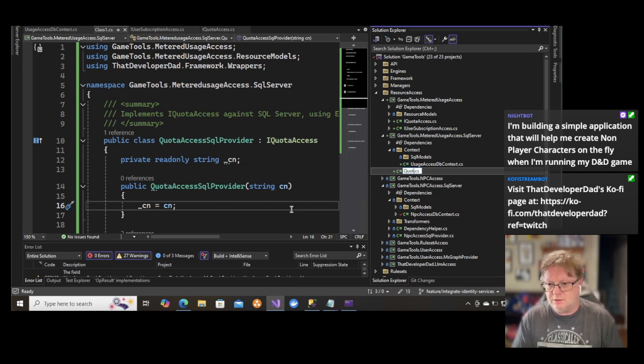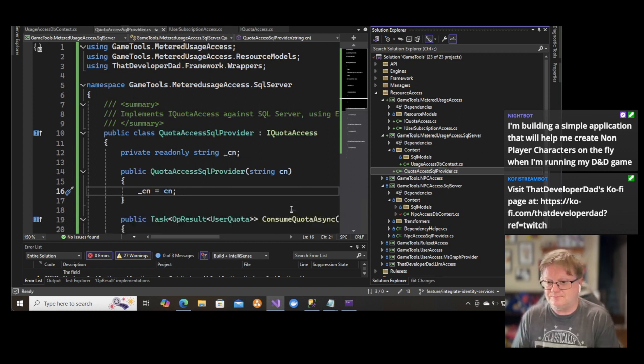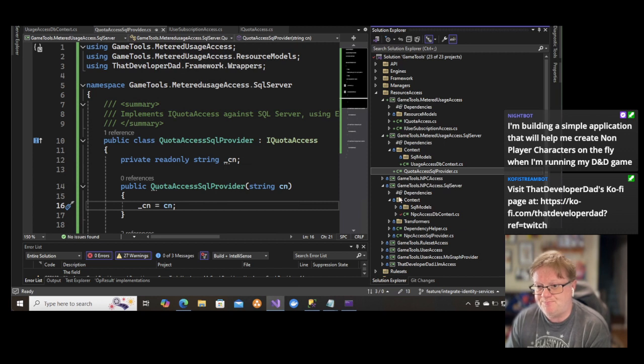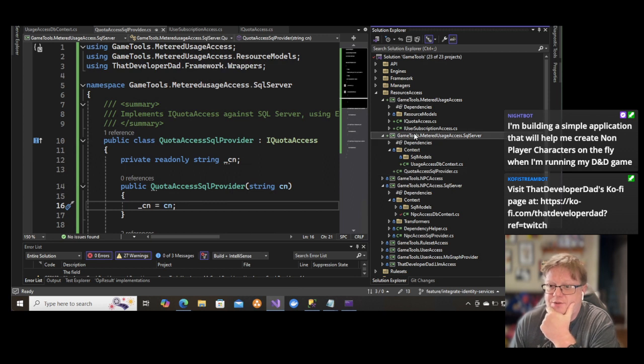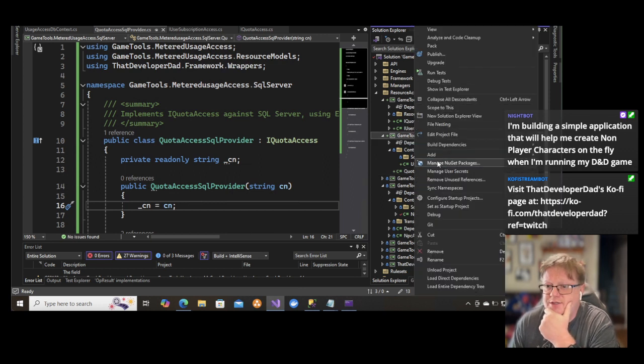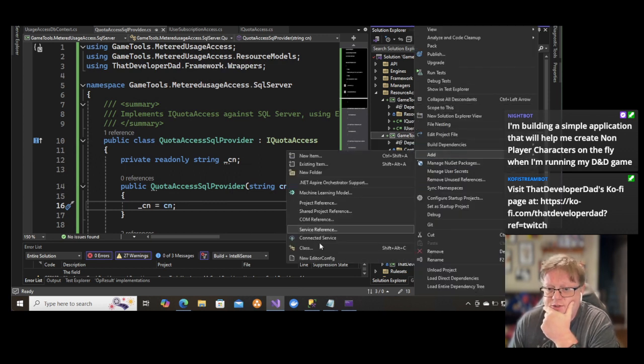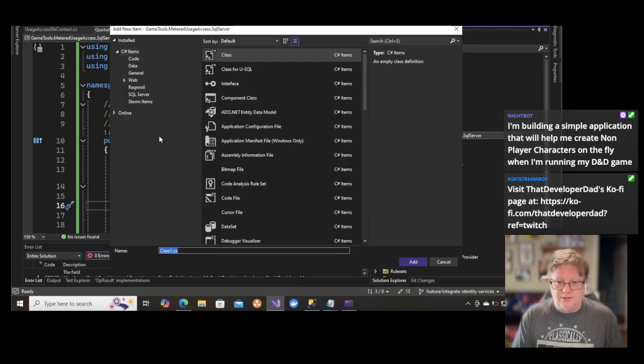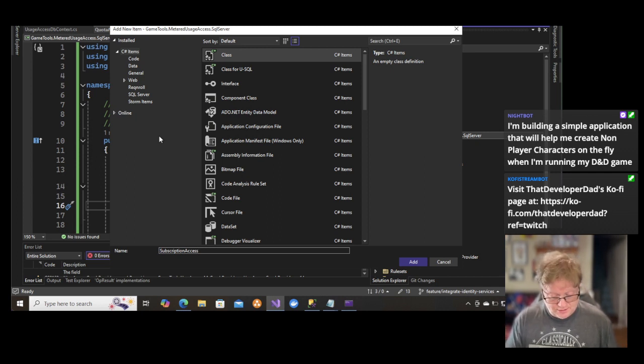Quota access SQL provider. There we go. And while we're at it, let's stub out our subscription access SQL provider. It's going to be user subscription access SQL provider.